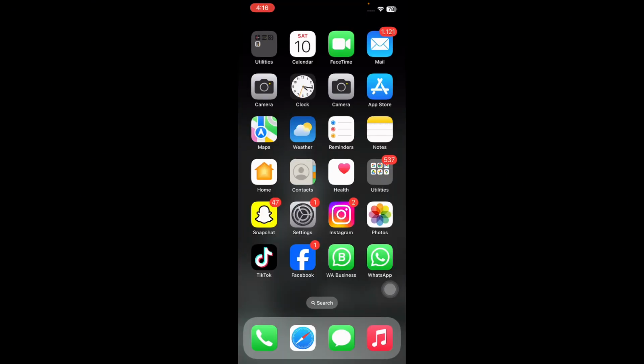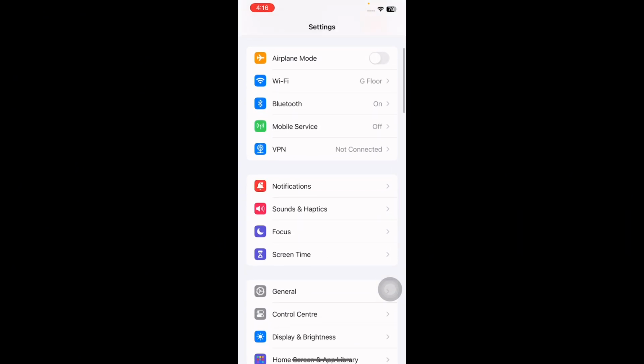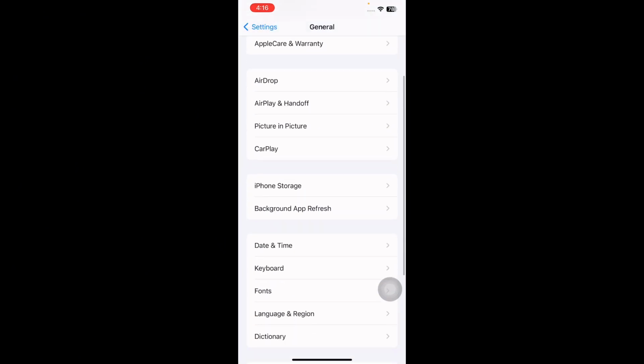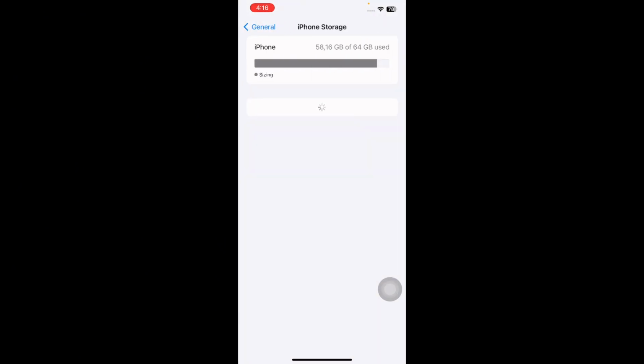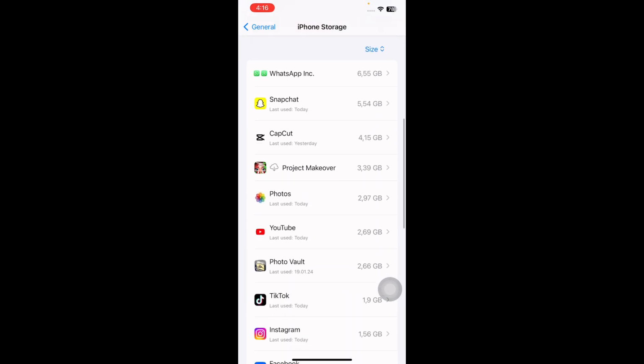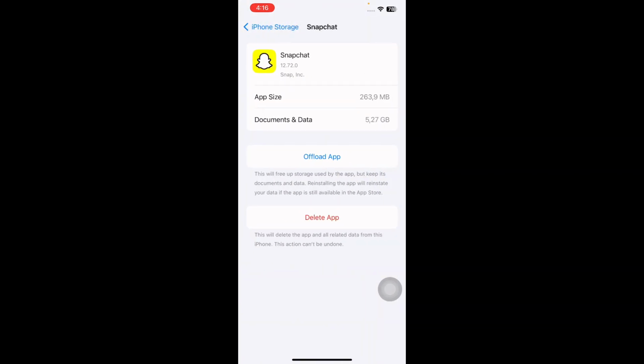And the next step is offload the Snapchat app. Cache data can become corrupted and affect app performance. Clearing the cache may help with errors like SS06. Since iPhones do not have a direct way to clear cache, offloading the app can be helpful. For this, go to settings, scroll down and tap on General, scroll down and then tap on iPhone Storage. Next, scroll down and find the Snapchat app and tap on it. From here you can see the option of Offload App. Tap on it and offload the app.